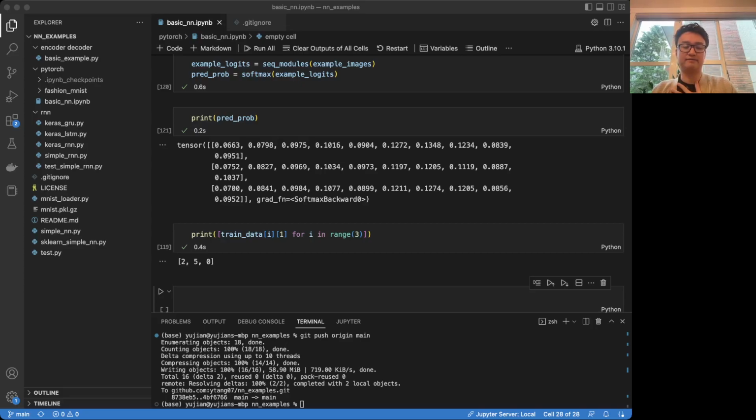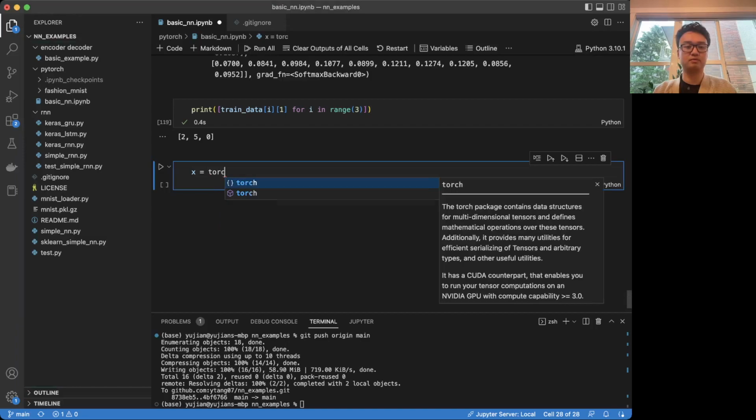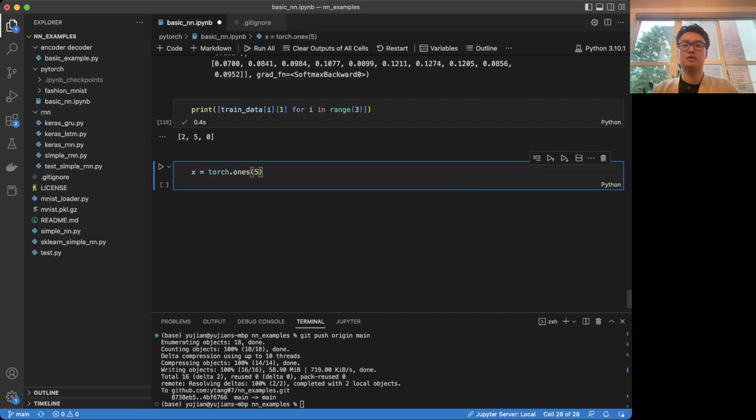So we already have torch imported, but we're going to start by creating a one-layer neural network. X is going to be the input, and we use torch.ones, basically just 5 ones.